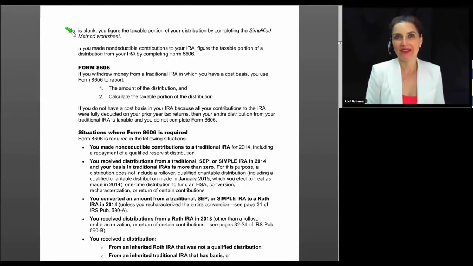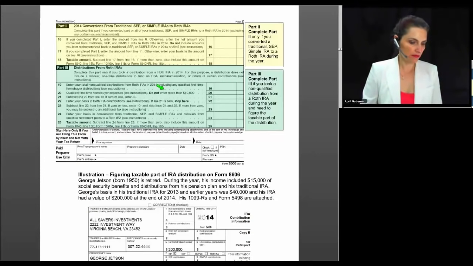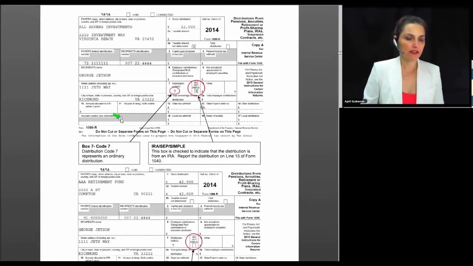For example, it's not at all that uncommon for me to see a 1099-R. If we go back to a 1099-R, I have one coming up pretty quick, I think. Yeah, here's one. It's not uncommon for me to see a 1099-R where box 1 says gross distribution of $12,000, say, and box 2A will say taxable amount $11,900. And so there's only $100 of the total distribution that's non-taxable. And when I see that box 2A is less than box 1, I might notice, not always, but it can be the case that there will be a number in box 5 that would equal the difference. In this case, that would be $100.